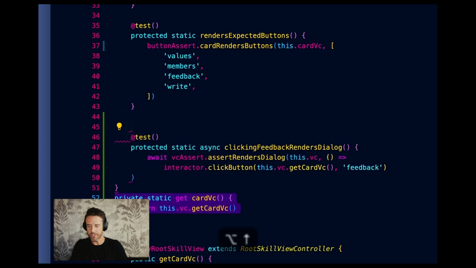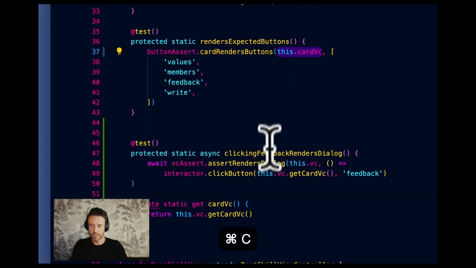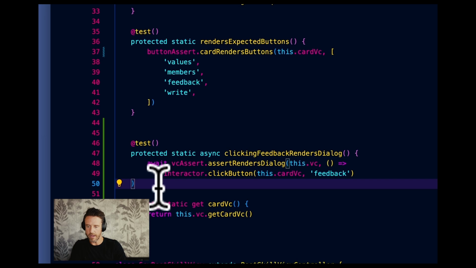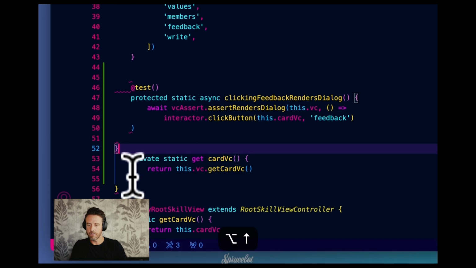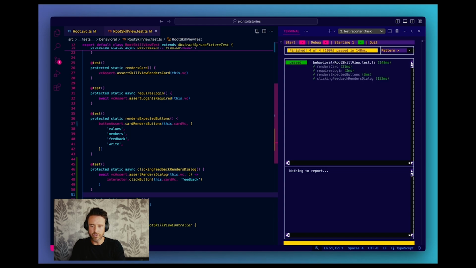And what that's going to do is treat this call, when I'm utilizing it, as if it were a property, because I don't really want to know, or care, when I'm doing these assertions that it's actually accessing the card VC from the root VC SPI.